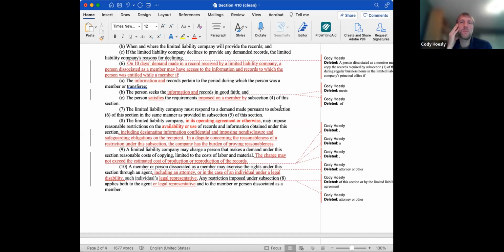We don't think it's reasonable what you're asking for. We've got all these reasonable, we think, restrictions on what you can do. And there's things about notice and all that stuff that's in the statute, but we're going to say, no, we need 30 days notice instead of 10. We're not going to give you the records required to be kept under 1A through C, but not D through J.